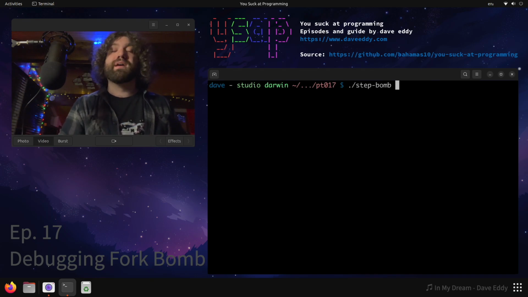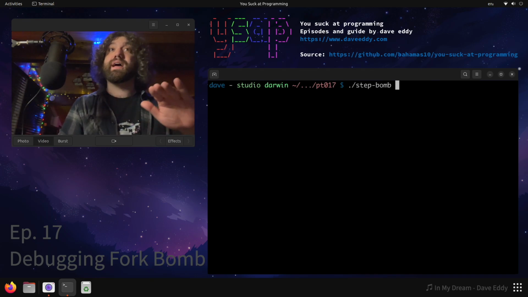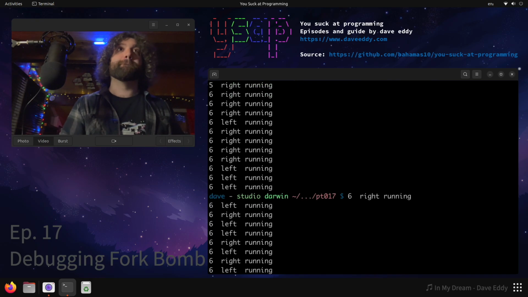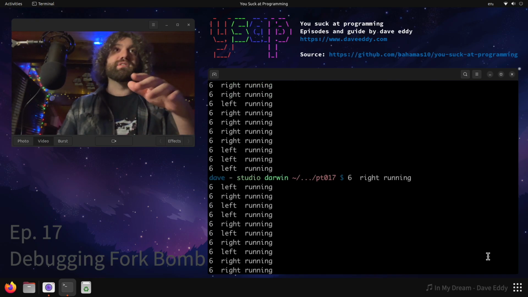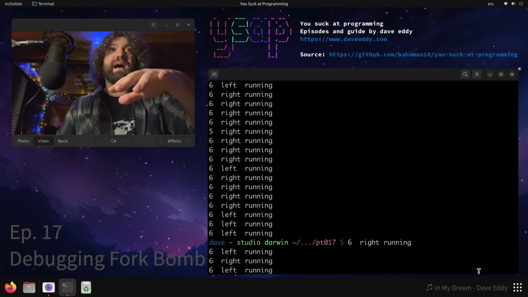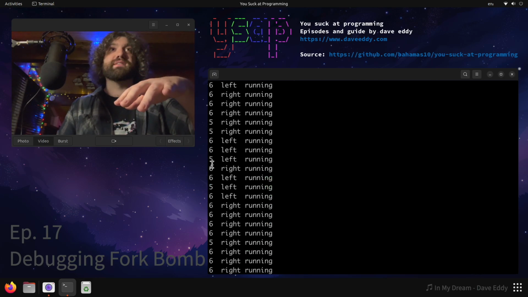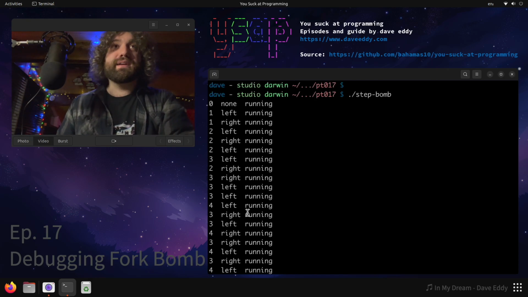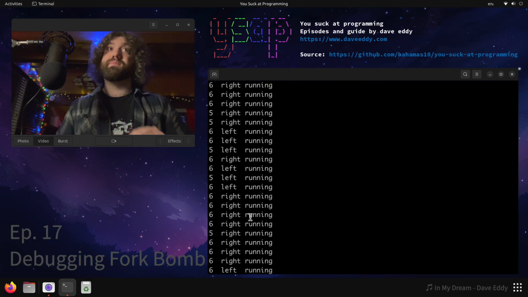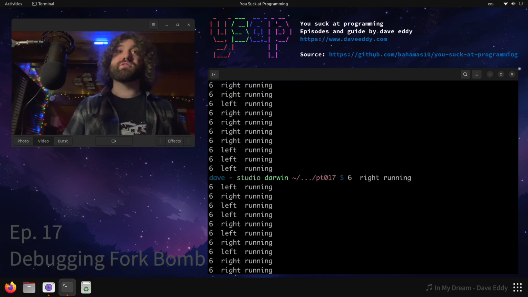We're going to run step bomb. It's going to run up to 6 layers deep, and then it's going to exit. So, step bomb. Bam. Okay. As you'll notice, the program finished before stuff was running. A bunch of the output is out of order. You can see there's some 6s and some 5s here. There's a lot going on. Because everything's happening asynchronously, it's being forked in the background, a lot of things are happening out of order. But luckily, because I put the number first, we can sort it.